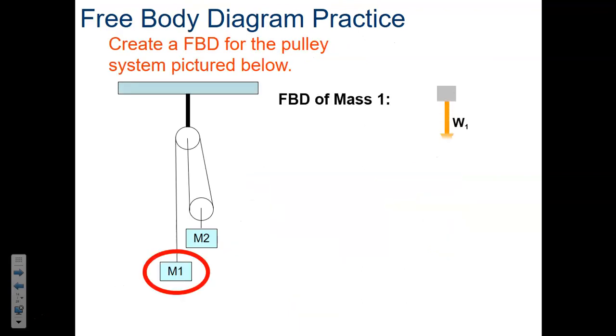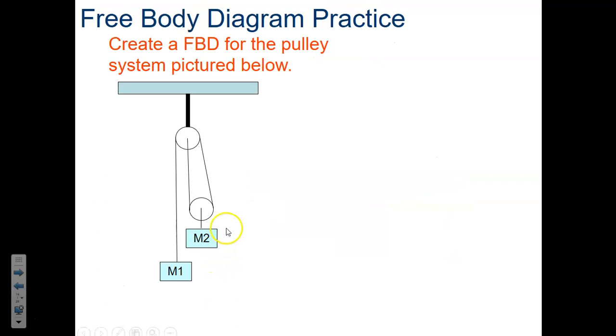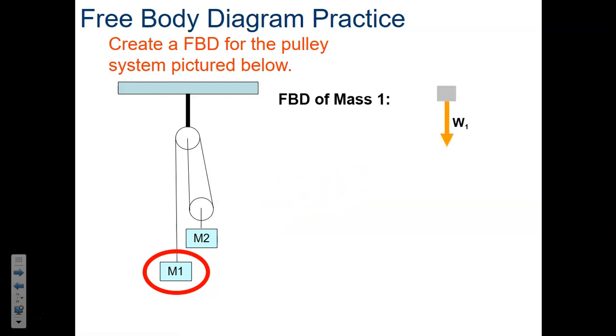Okay. Let's draw a free body diagram for a pulley system. So here we've got a mass 1 being supported by a rope from a pulley. And here we've got mass 2. So let's take a look at mass 1 here and draw a free body diagram for it. We're on planet Earth, so we're probably going to have gravity going down, so a weight vector. And what do we replace this rope with? What kind of force do we replace by a rope? A tension force. Okay. So force of tension F sub T. And that's it for the rope for mass 1.